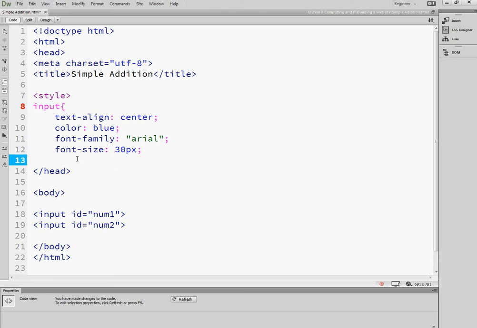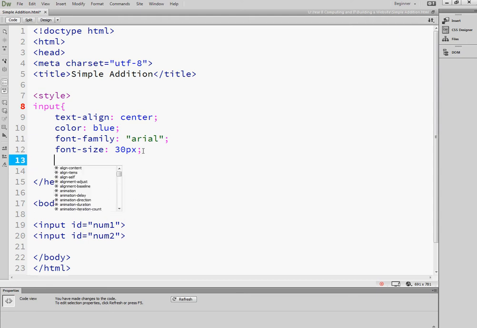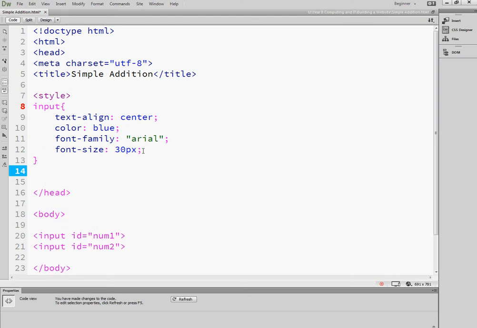So I've now finished putting in my input, so I need to close the curly bracket, and I've finished writing my style statement, so I put in a finish on the style. So I've started putting in a style, I've started telling you what the input is going to be like, and told you about the text, the color, the font, and the font size. I finished telling you about the input, and I finished writing about the style.